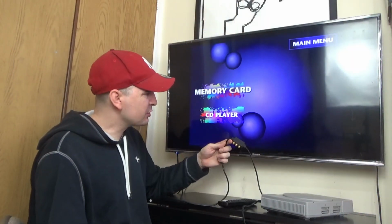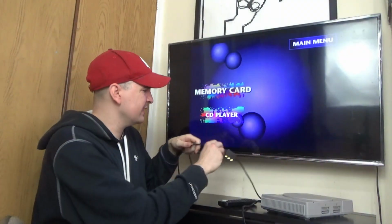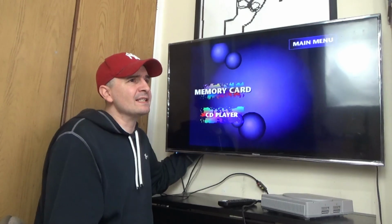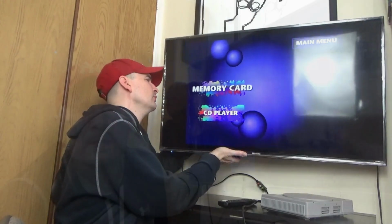This one has captured it, but I don't even see it on the camera, probably not. Basically the image is moving, it's bouncing. But this is composite, which of course is not going to be the same quality. These PlayStations aren't designed for these type of TVs. SCART cables, yes. Modern TVs, no. Old school, yes. CRT is the way to go.